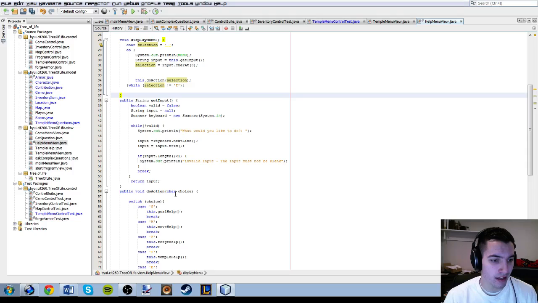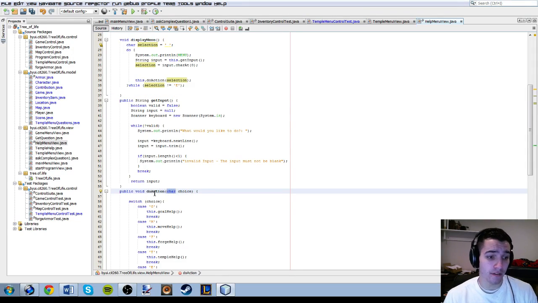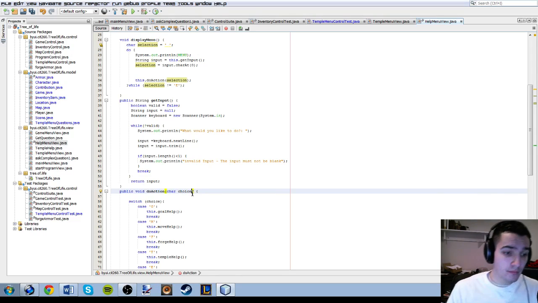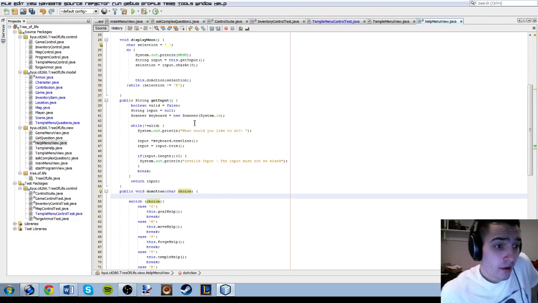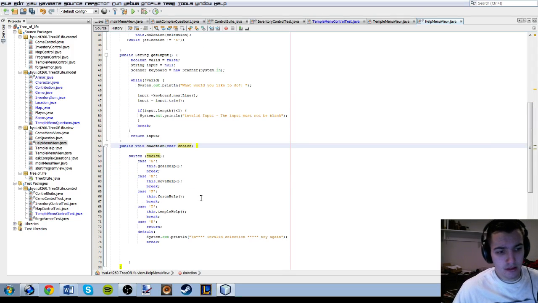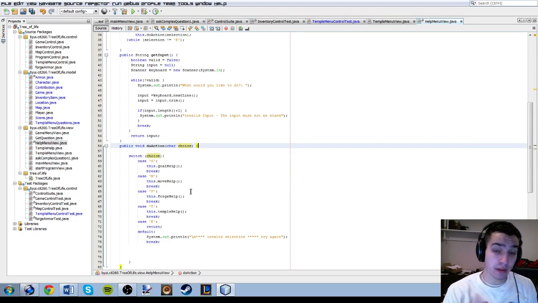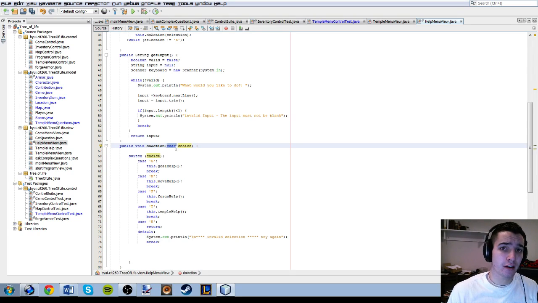So the do action function down here says, okay, when I define it, I'm going to say char. So I know that the incoming value is going to be a char. If I pass in a 2, it's going to be like, whoa, I can't do any math with this. It's a character. And it's going to say choice. So I'm changing from selection to choice, just for my brain, it works a little bit easier. You can keep the selection name or you can change it, it doesn't matter. So whatever was passed in, it better be a character. If it's not, the program won't run. Then it's going to be called choice, and I can use that variable, which was before selection, which is now choice, to do whatever I want to do in the program.